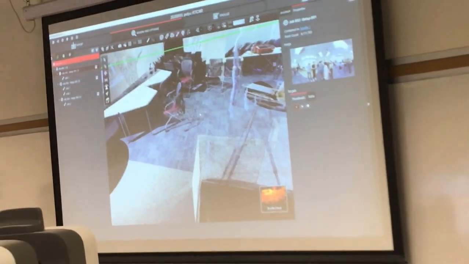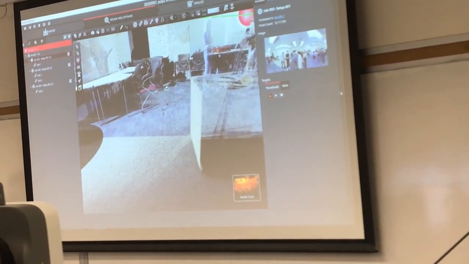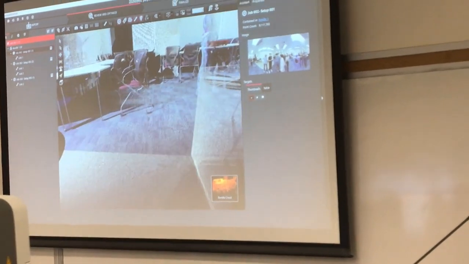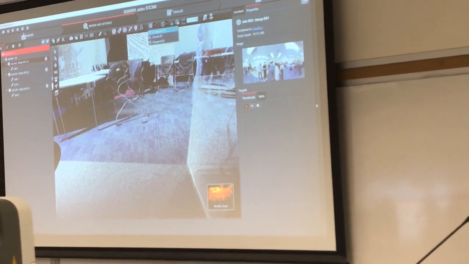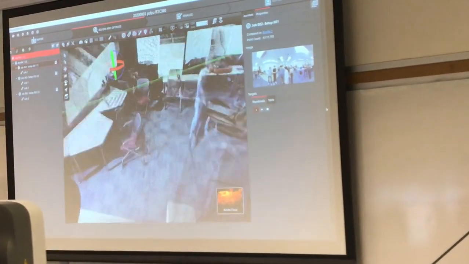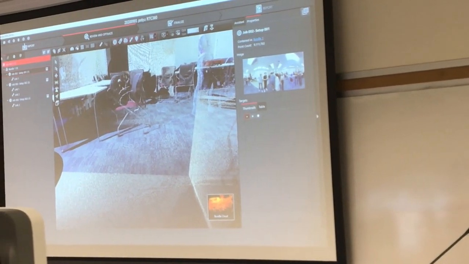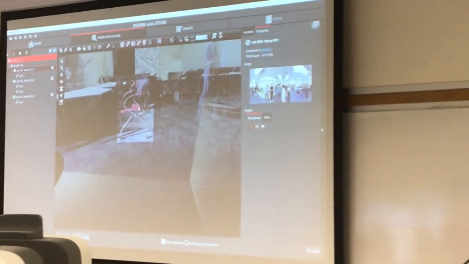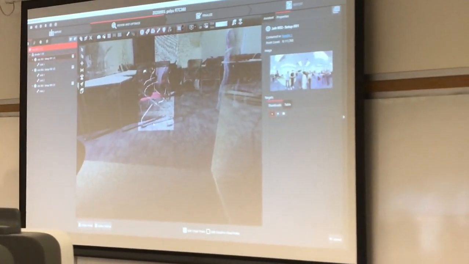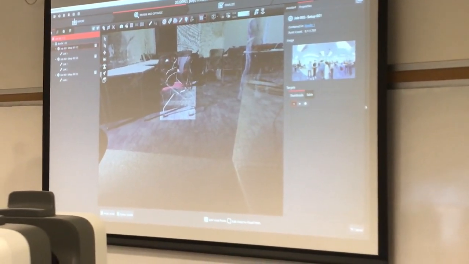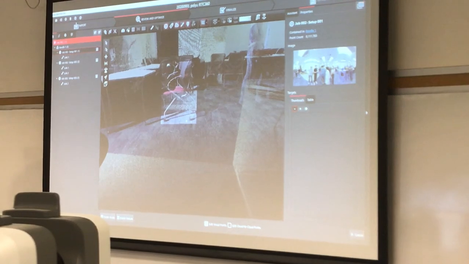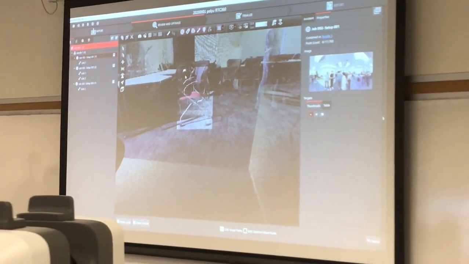For example, when I'm trying to clear this chair from the cloud data, if I select this chair, I will accidentally and incorrectly remove some useful data, for example the floor and some background data.